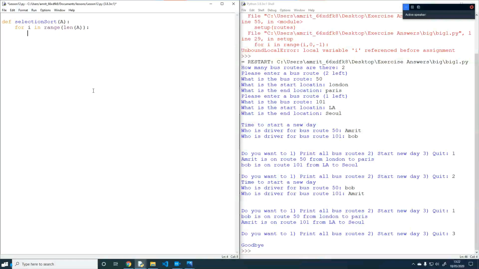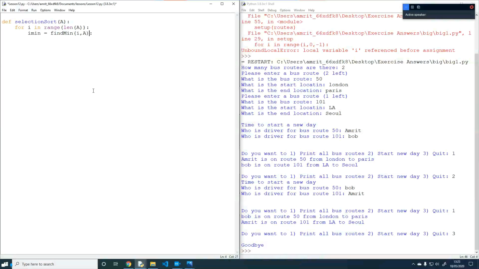So go through the array, and what we're going to do is find the position of the smallest number in the array. So we're just going to call this min. No, min is taken, so let's just call this imin. Yeah, imin seems fine. So imin is just going to be the position of the smallest number in the array. And what this is going to be equal to is a method we're going to create called find min. We don't care how this method finds the minimum. If I can spell it right, F-I-N-D. So this method is just going to find the smallest number and give it to us in an array, starting from position i in the array.